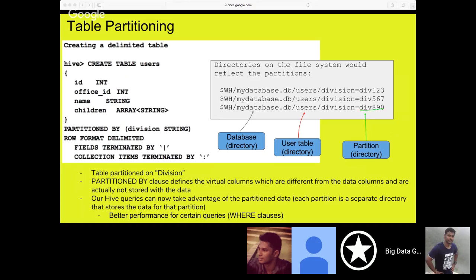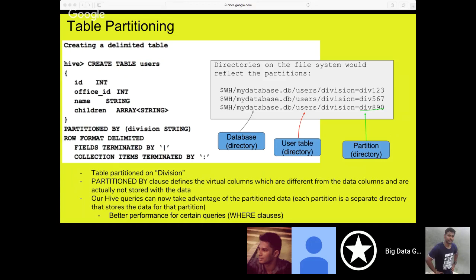So table partition. This is another concept. In this example, our new users table will now be partitioned on division, which we specify is of the string data type.